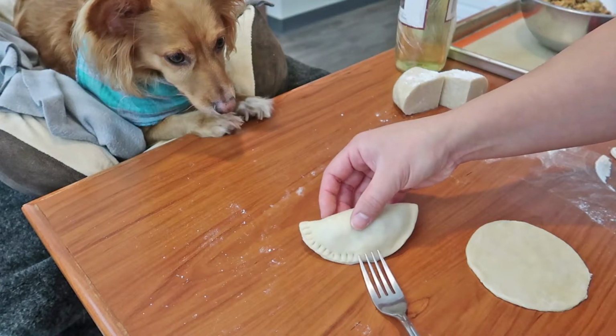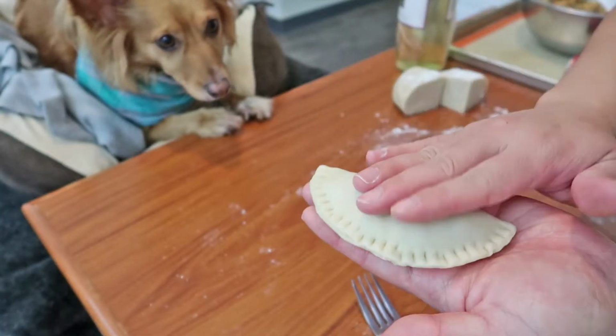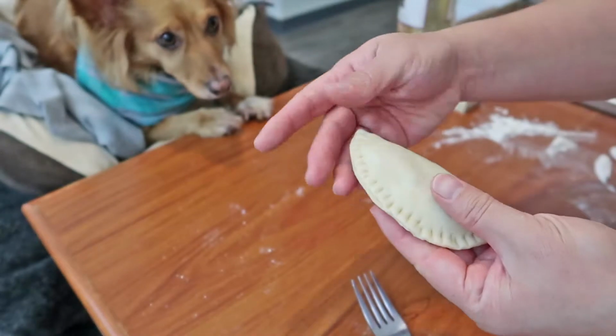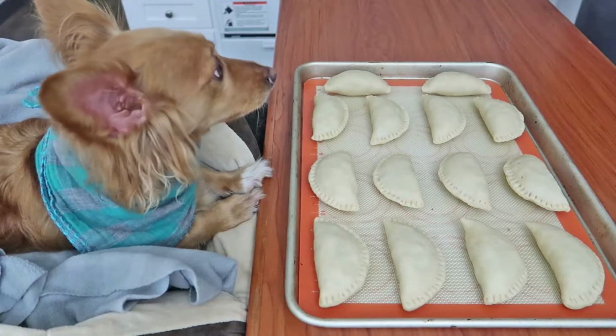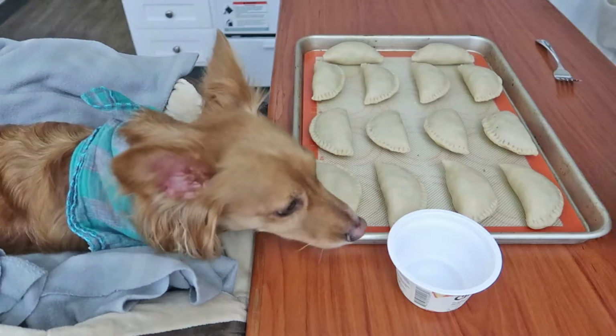Once I have these empanadas formed and crimped, a little trick I like to use is pat it and squeeze it just to help it get into the shape you want. Before baking, I like to refrigerate these for about 10 minutes so that the dough feels rested.